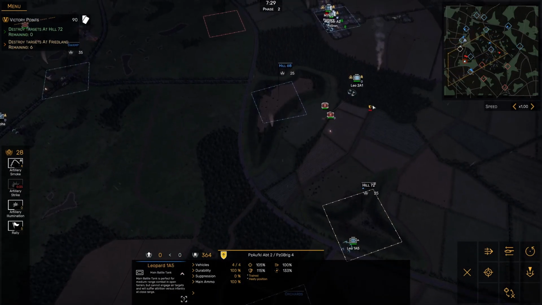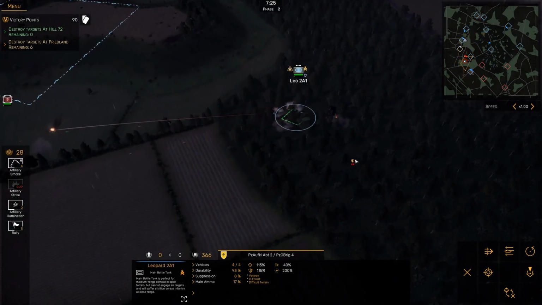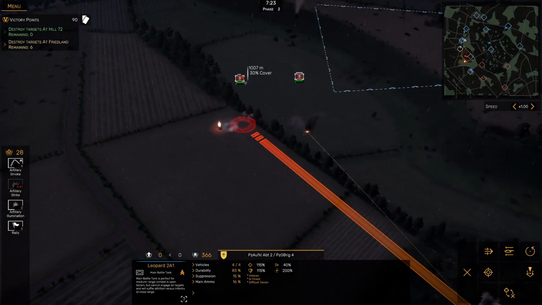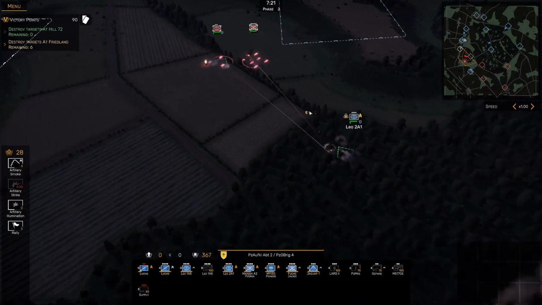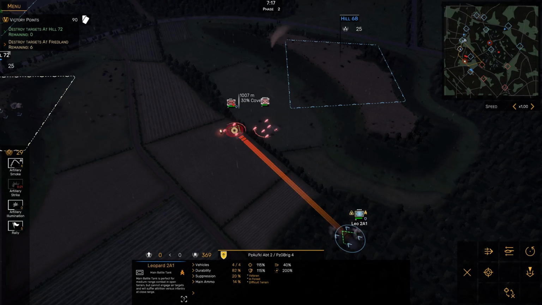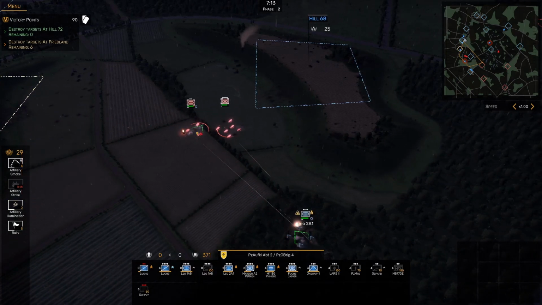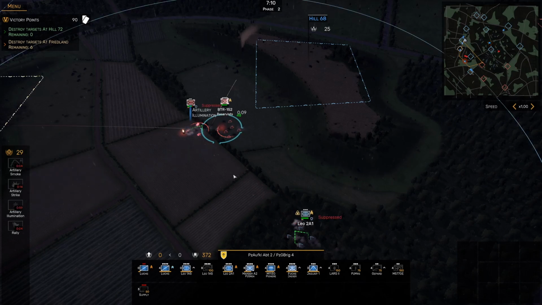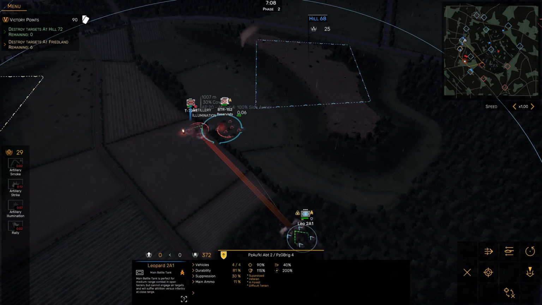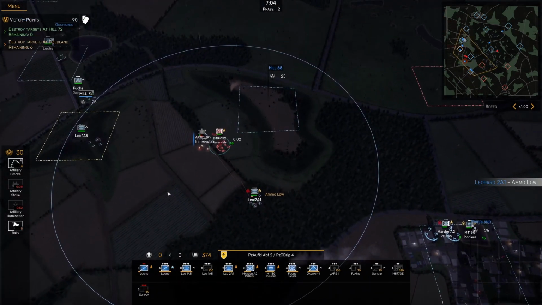We are recapturing Hill 72, and the Leopards are engaging. Very good. Let's get the 1A5s involved as well. That's the infantry. Sorry, that's not the infantry. This is the tanks. This is what I want to get. Get the tanks. Let's throw an illumination flare over there. We can see something. I don't care about the reservists at all. I just want to get the T-72s out of the way.